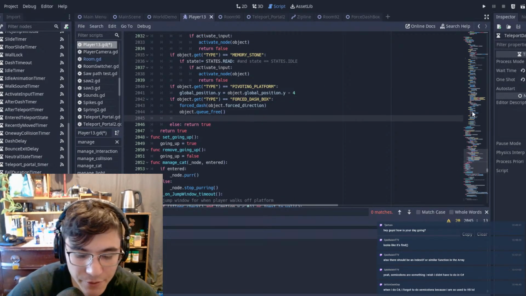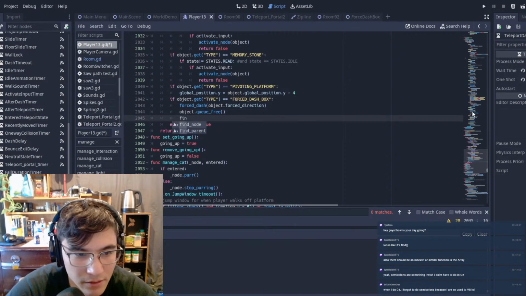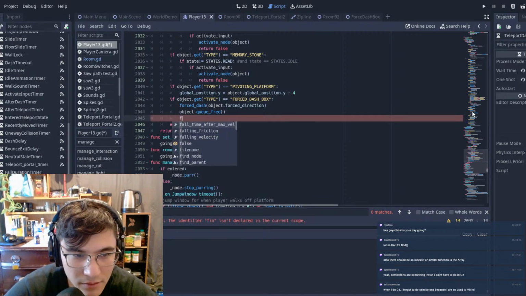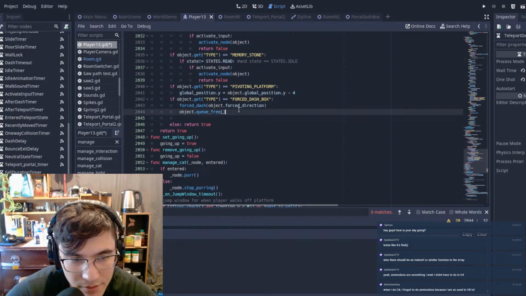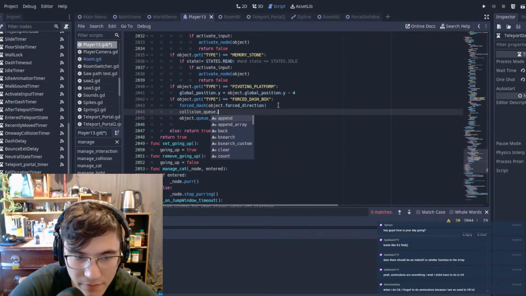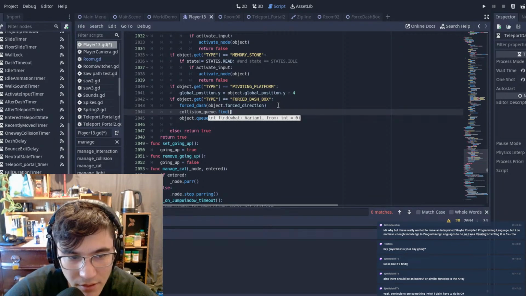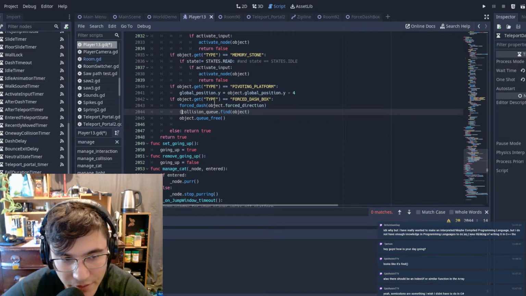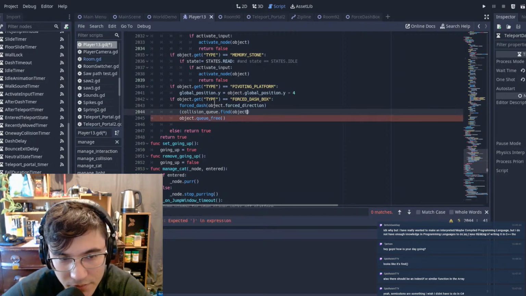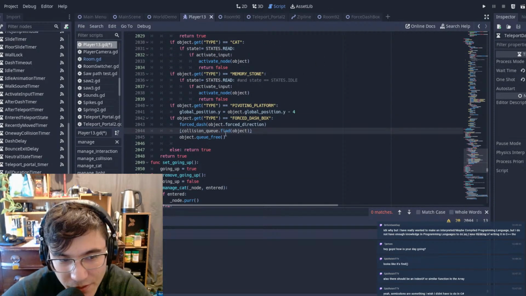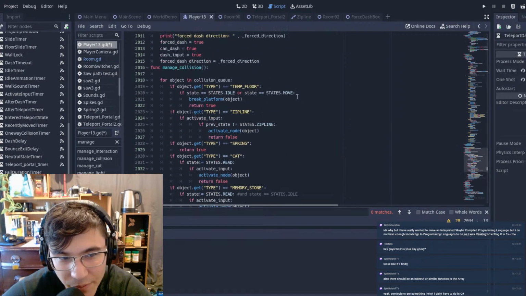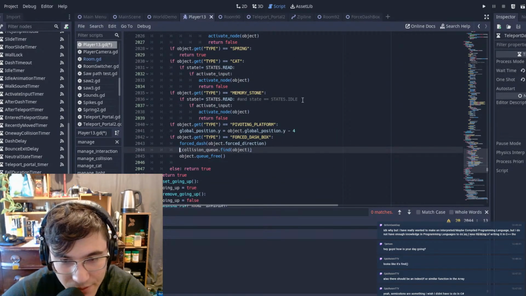So yeah, we would just have to do collision queue dot find object. Hope this is efficient enough. I mean, it is, but it's probably not the best way we could do this. Yeah, I think adding an i would have been the most optimized way, but this also works. That way we're also not creating a variable every time we iterate through this.